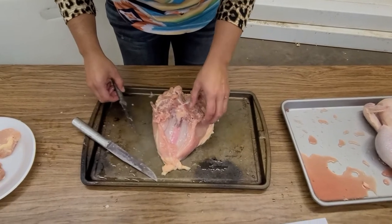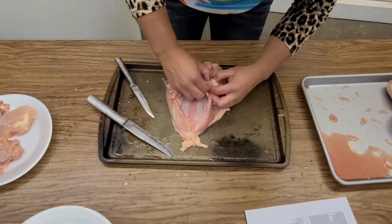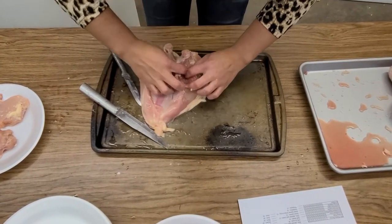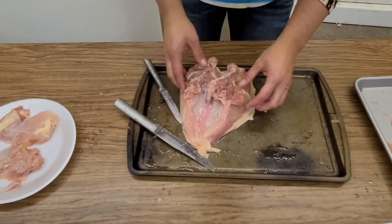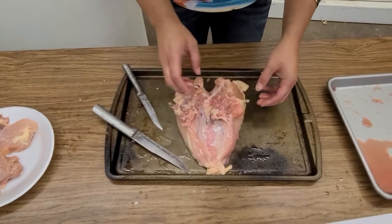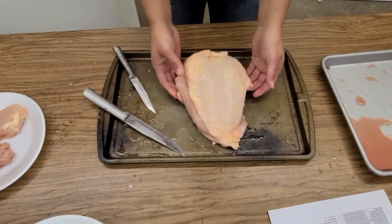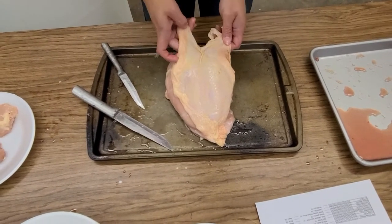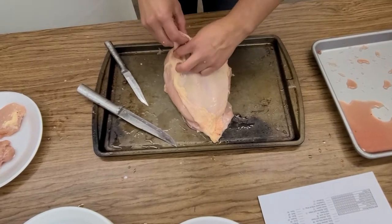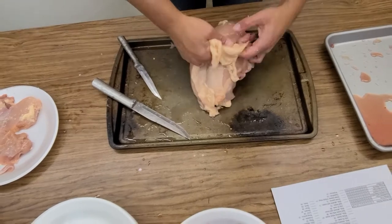Now, I don't know if I can actually do this because I don't think I'm that talented. Maybe I am. Just kidding. Basically, I'm not that talented. We're not going to try because it's going to end in a disaster and we're going to have a mess on the floor. If I were to take the bones and the skin off of this, what is it called? Boneless, skinless breast with rib meat, right? If we have rib meat attached to it, we can see the wings.